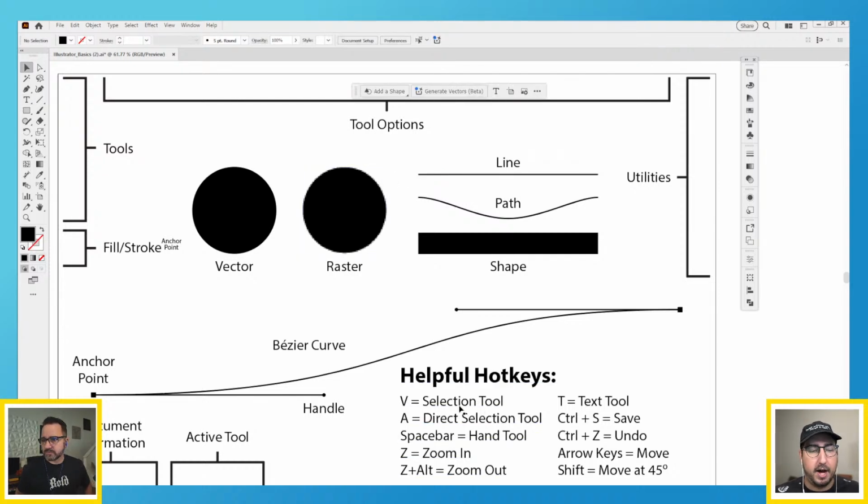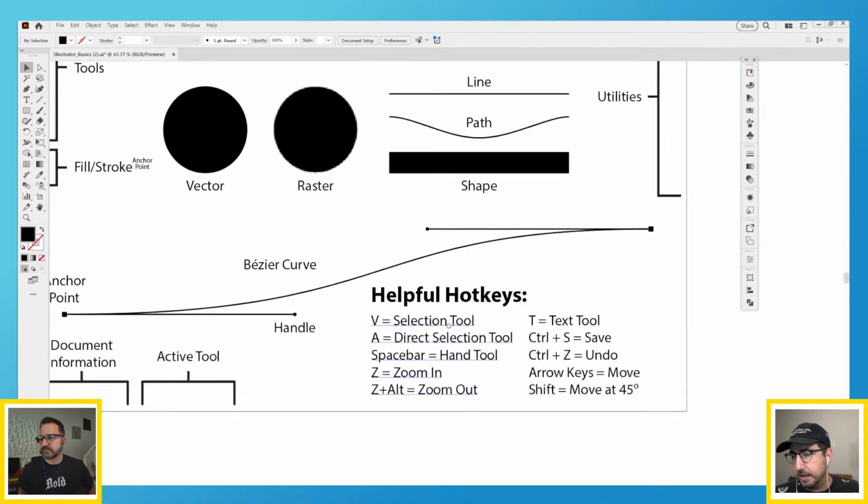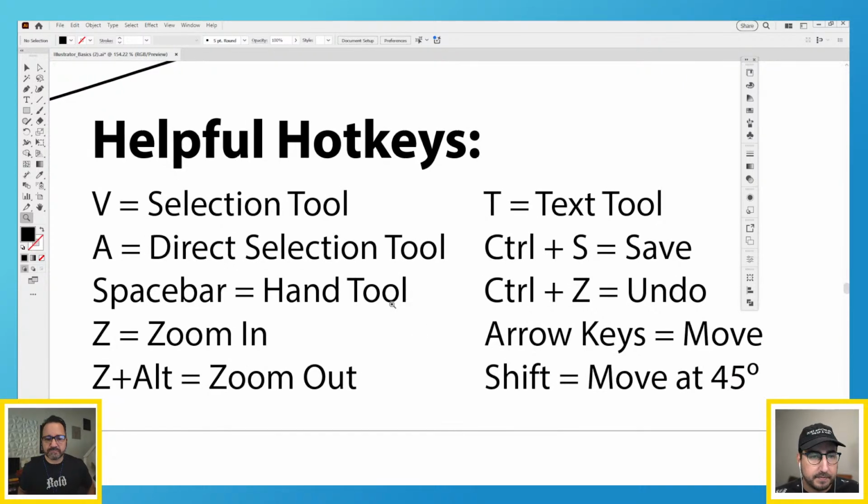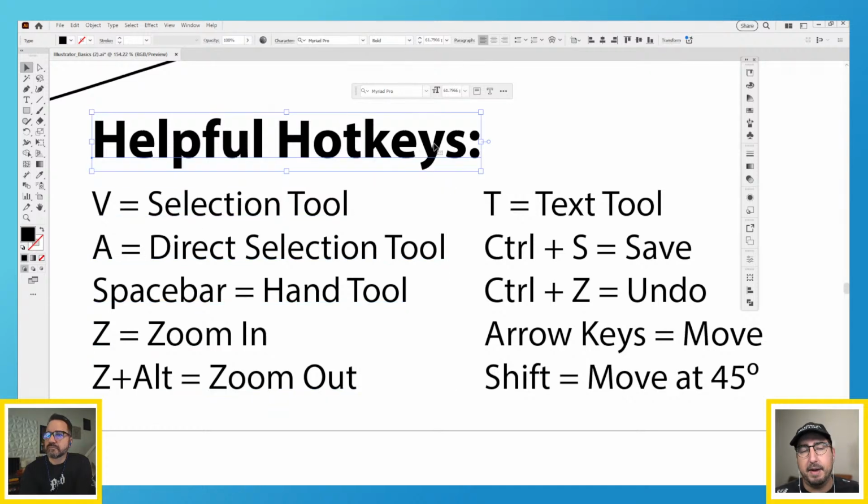Wonderful. So hotkeys to know. Here are some very basic hotkeys that you should know that would be helpful. I'm going to zoom in here so y'all can take a screenshot of those. V is the selection tool. That's how you select things in Illustrator, how you grab different elements. A is the direct selection tool, and that helps you pick a piece of something, right?